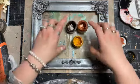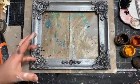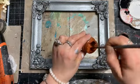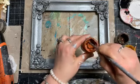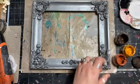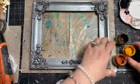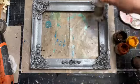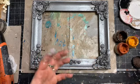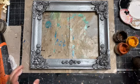Of course, this is a fast drying product, so it's good to remember to work in sections. And when you feel that your paste starts to get thicker, which may happen, don't forget to add some water to it, because it may simply start to dry in your jar. Many times people don't check on their art mediums, and then they are surprised when they get thicker and thicker, and instead of adding water or fluid medium, they feel helpless. This is sad, because you can extend the life of these very easily by just adding extras from time to time.